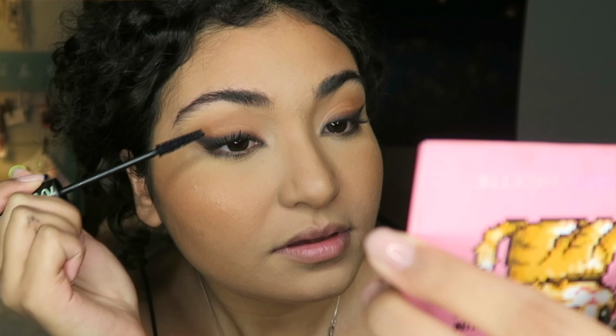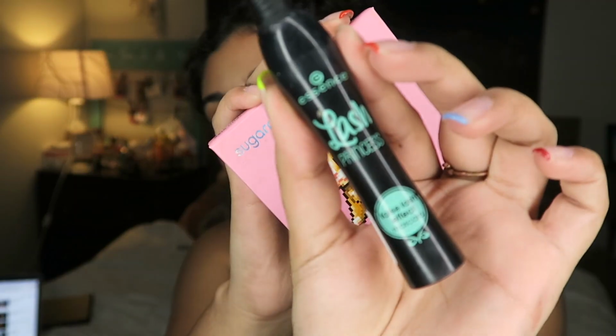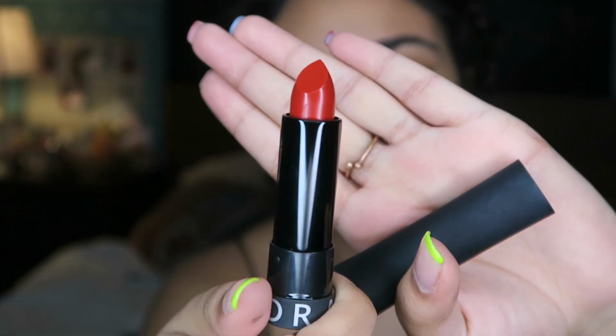I'm just gonna apply some mascara. It's the Essence Lash Princess False Lash Effect Mascara. The last step in our look is the easiest. It's just gonna be the red lip. This one is from Sephora. It is the Sephora Rouge Matte. I don't see any specific number or color, but it's just a classic red.